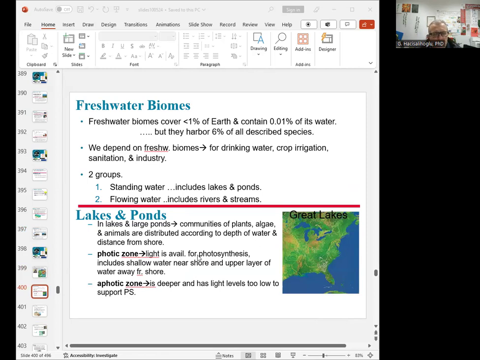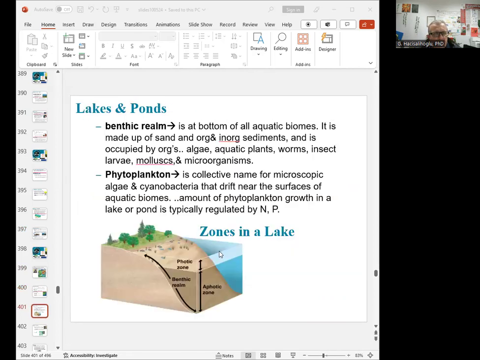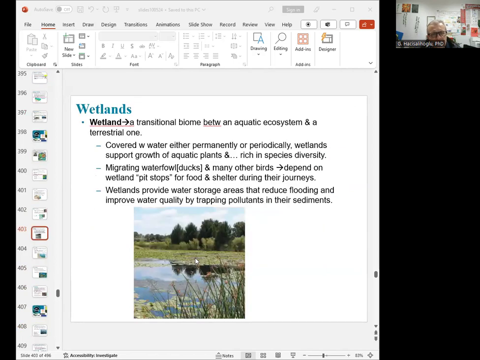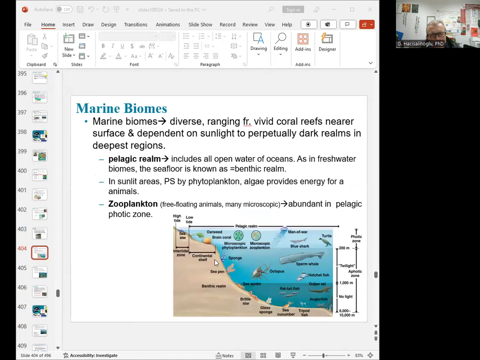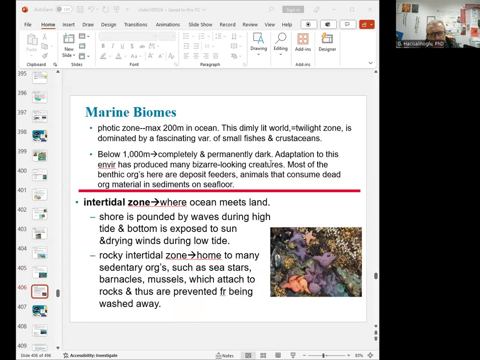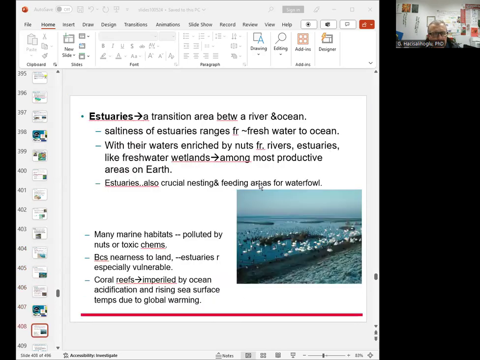There is freshwater biomes that's less than one percent of the earth. There are lakes and ponds, and then they have also different regions. So rivers, streams, wetlands. So these are all different biomes, marine biomes, like zooplanktons, you can see in this picture, which zoo means animal. So anything with all these marine animals actually you can see live in that biome. And marine biomes actually very rich. Coral reefs are also part of these marine biomes that warm part of the tropical waters especially. And there are the estuaries, which is basically a transition area between river and ocean. There are some organisms that live there and nesting and feeding areas for them.